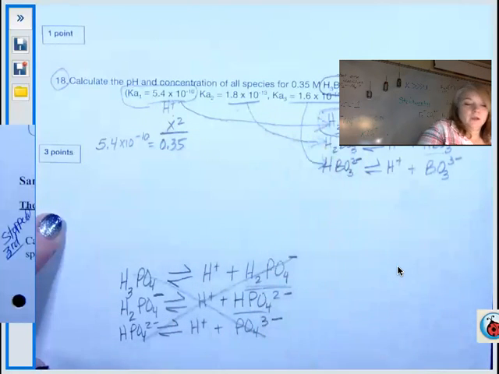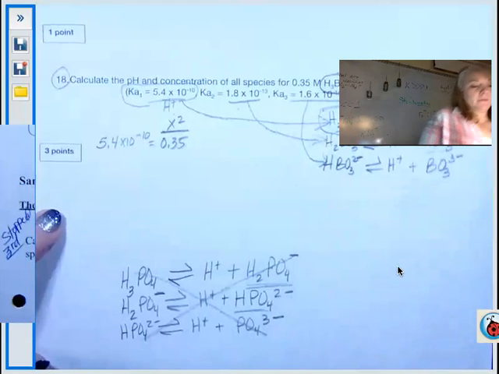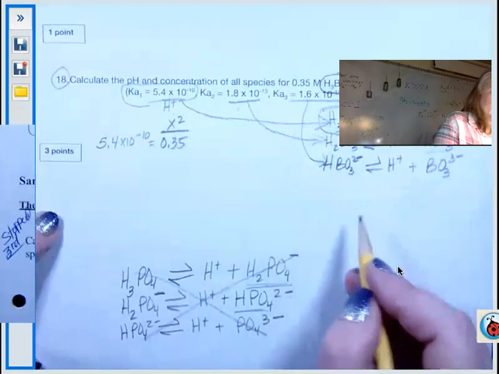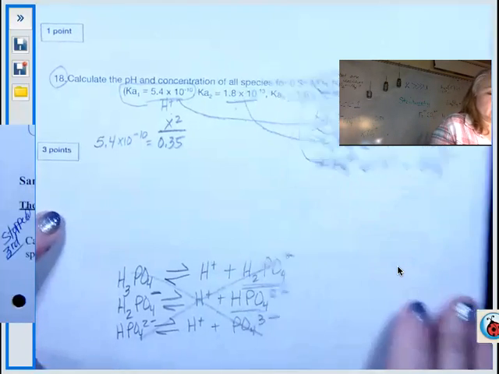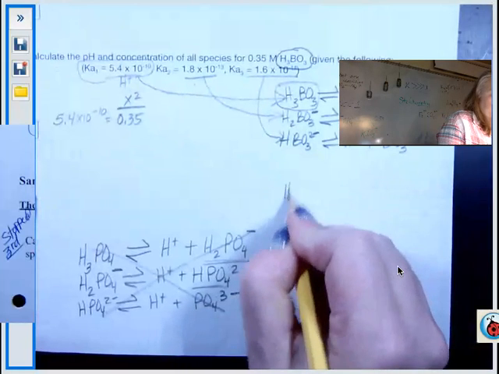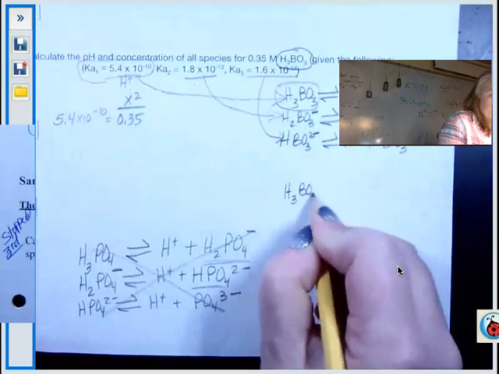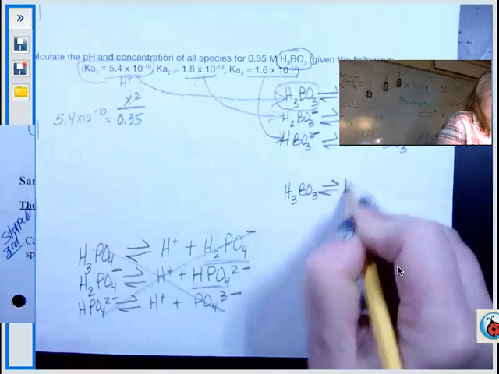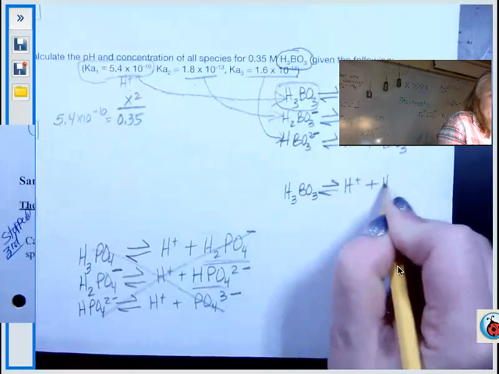Why is it like this? I'm worried because I don't understand why there should be a negative. Okay, so let's go back. This is a good question, and it's a question that honestly we've been kind of skipping our ICE table with these to save a little time, but let's go back and reflect on that.